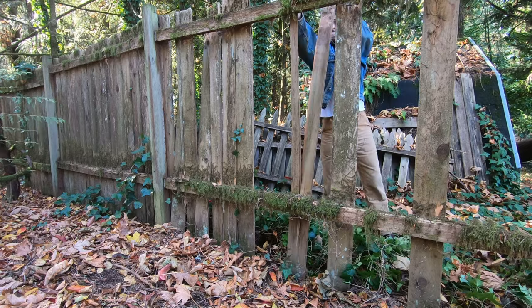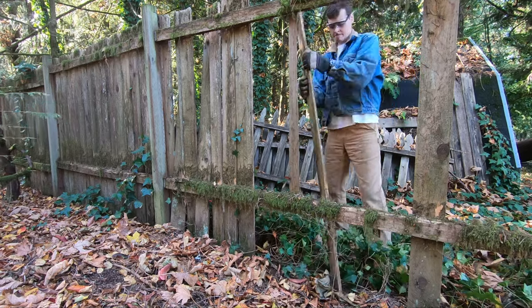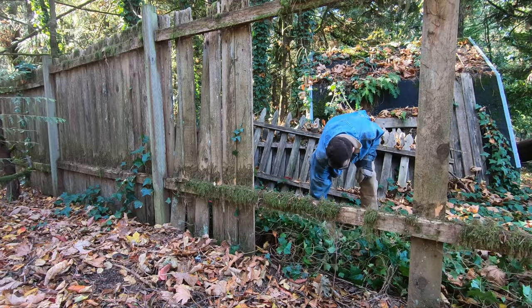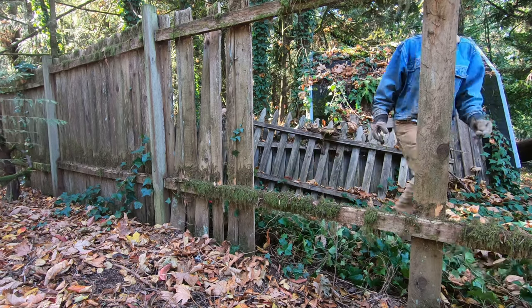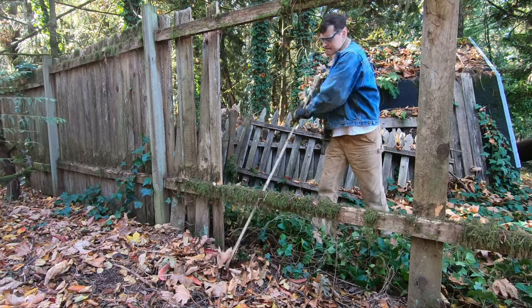Interesting for me to watch. As I take down the fence here, you can see what the ivy was like before I removed it from our side. That tangled mess is the reason we called our place Ivy Acres Homestead.